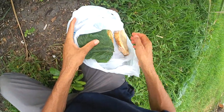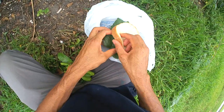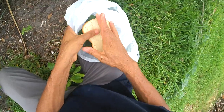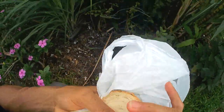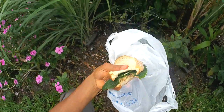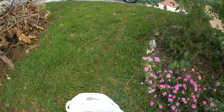So I'll put it on here in my Walmart bag wrapper. You can get the Caribbean bread if the Caribbean store isn't too far from where you live, right? So I'll bite into it and get a good taste out of it. How about the sound? I didn't have to do too much. Today you had it, lunch. And drink some water.